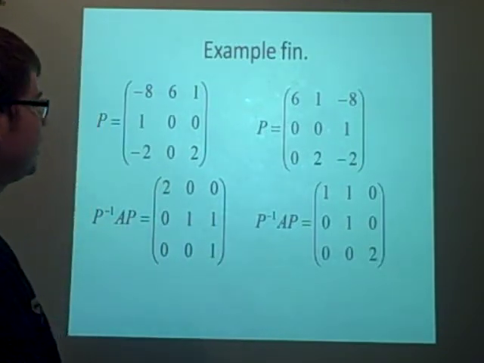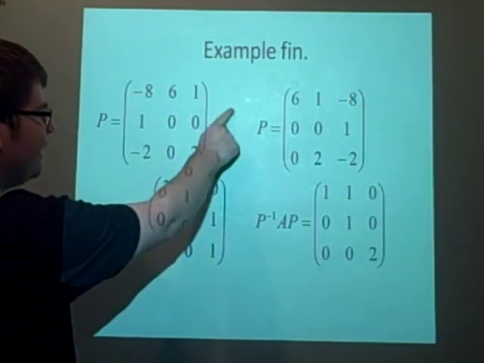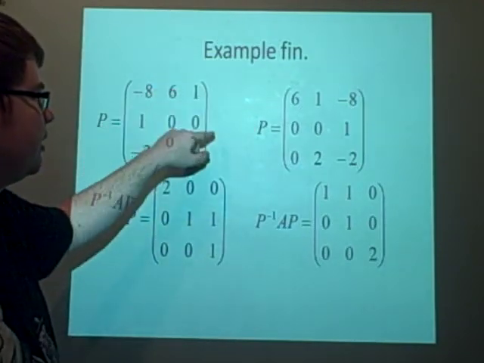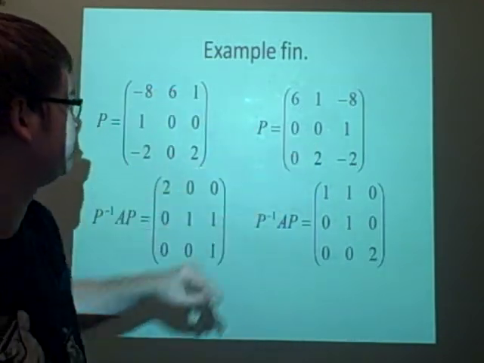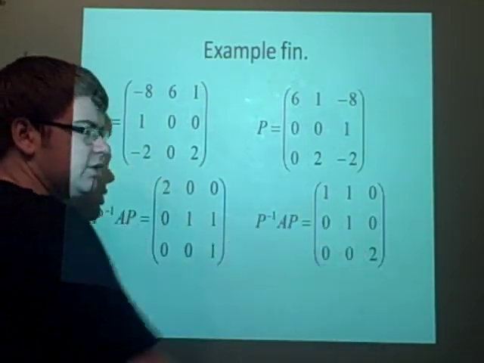Now also, how do you know which order to put them in? It doesn't matter. If you were to put this 1 from the 2 at the end, because this is to do with the 1, this is to do with the 2, they could be either way around. If we put them the other way around, then all it does is it changes the matrix here, but you can still see that it's correct.